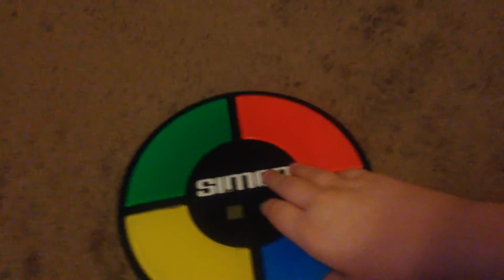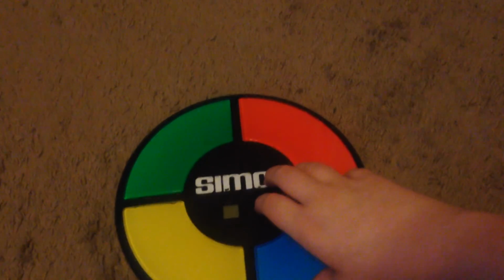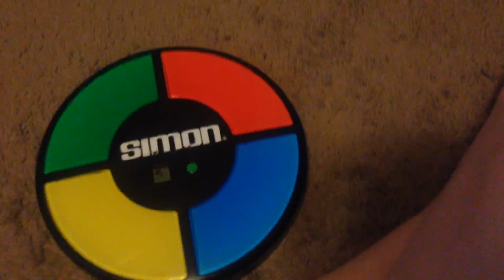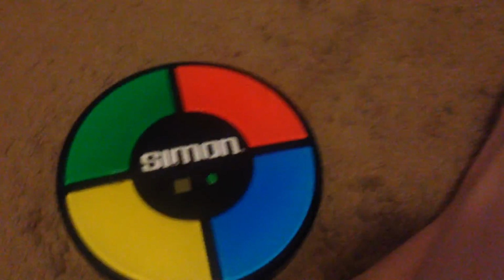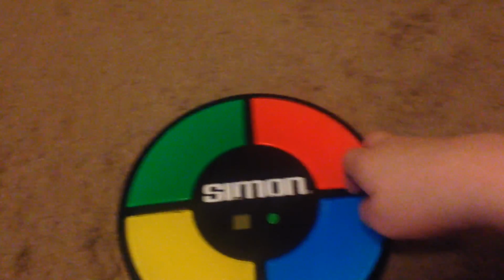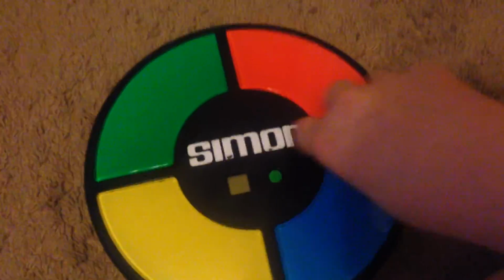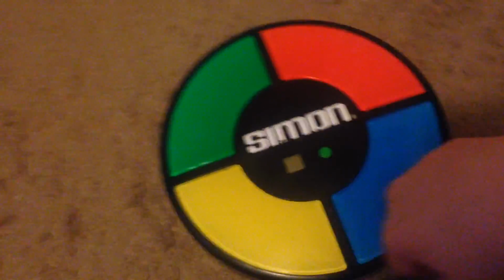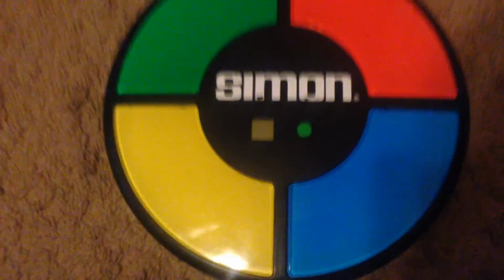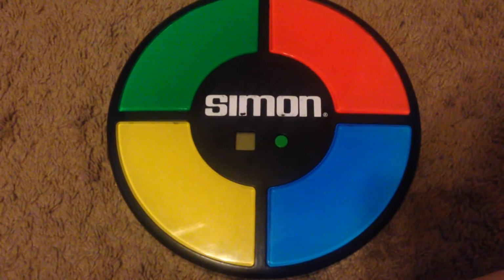One thing to say before I go is... Daniel can make it go. Okay, well, I'm popping. This has been my review of the Touch Simon.